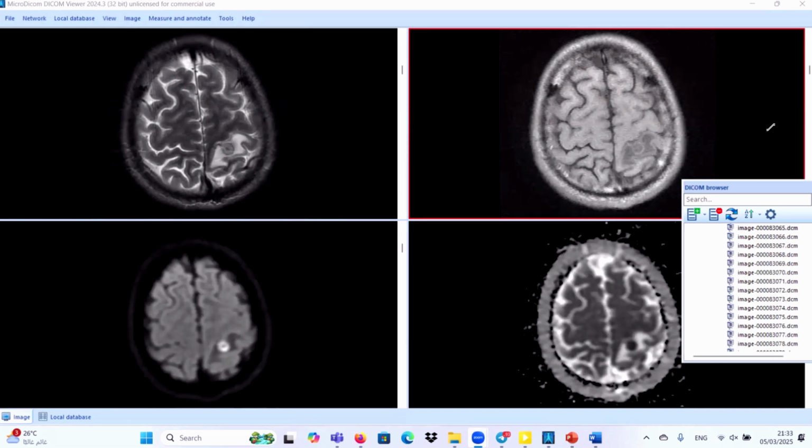As we saw in the last video, we have a young adult patient presenting with focal neurological deficit. The last non-contrast CT scan shows hypodense vasogenic brain edema located at the left high parietal region. We did a contrast-enhanced MRI study for the patient, and if I want to report this case, I will start with the lesion.